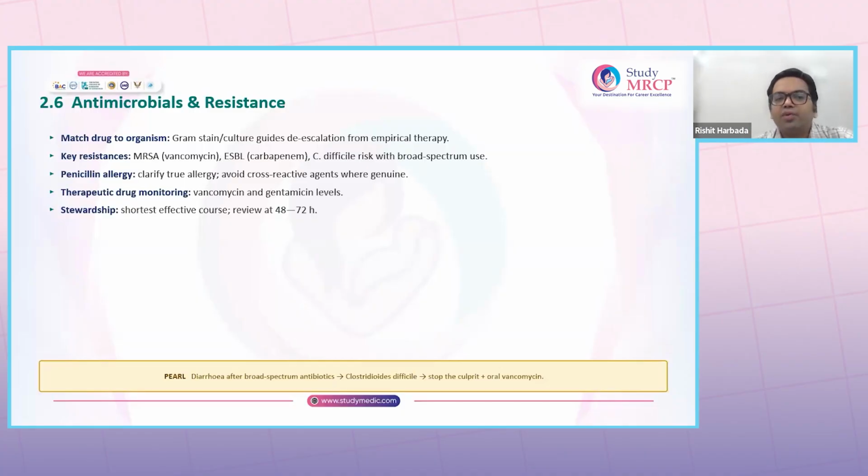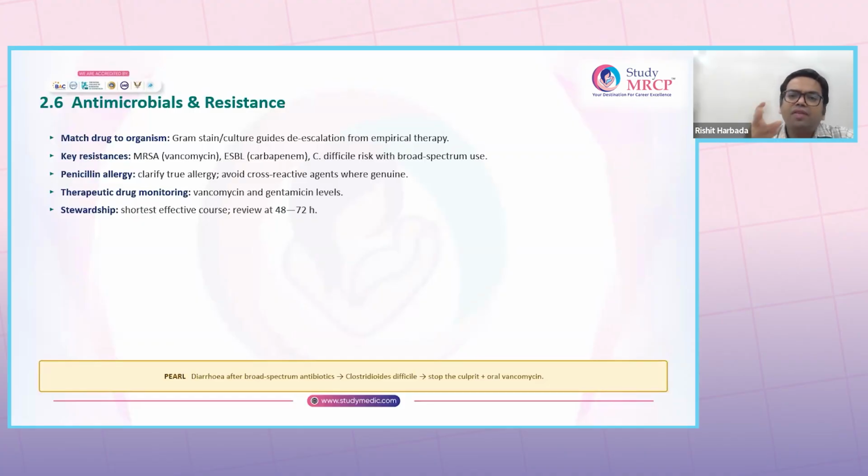Next is that you have to look at penicillin allergy. A lot of times we'll get a patient with penicillin allergy, but it is not always truly allergic to penicillin. The true features are an IgE allergy. The IgE levels may be raised, and the patients present with classical anaphylaxis in the form of urticaria, rash, angioedema, anaphylaxis, etc. If the patient has penicillin allergy, try and avoid cephalosporins because it can cause this problem, which is very, very important.